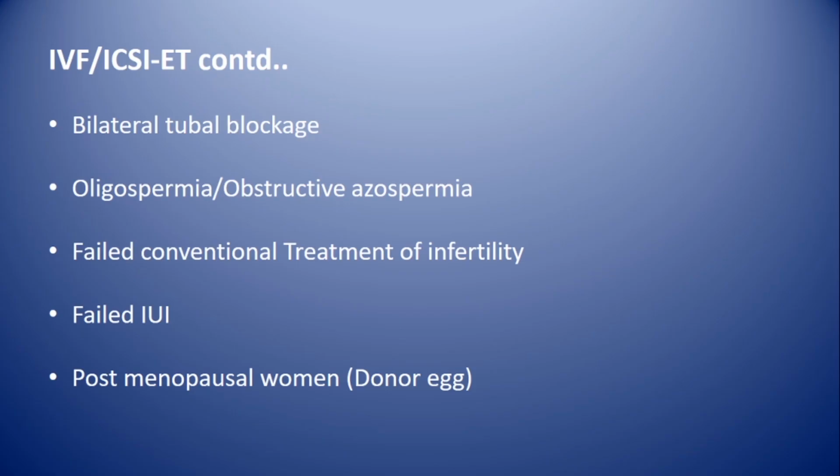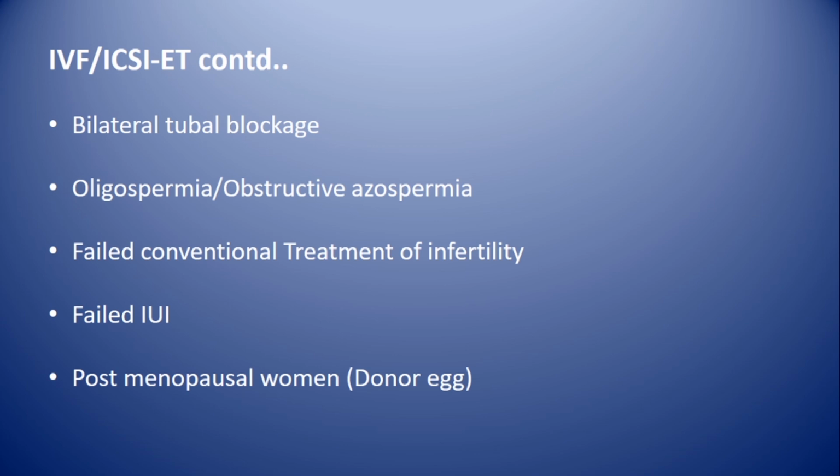So if you have obstructive azoospermia, you can actually extract sperm from the testes using surgical sperm collection techniques like testicular sperm aspiration, TESA, or testicular sperm extraction, or epididymal sperm extraction. You can get those sperm and use them to do your ICSI, and the man will be able to have his own biological child. The alternative is that the man may go for IUI with a donated sperm, which may not be culturally acceptable to some people.